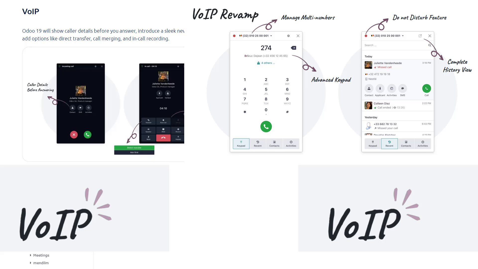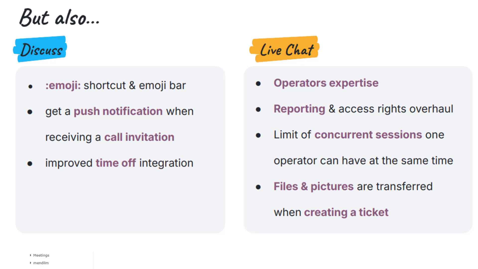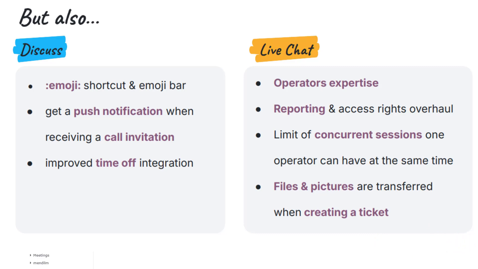Live Chat and Chatbot. The website live chat tool gains more automation. You can configure a bot step that creates a new lead from a chat and forwards it to the sales team in one go, streamlining the handoff from chat to CRM. Chats can be routed to the right operators based on their expertise or tags, ensuring customers get help from the most qualified agent. Admins can limit how many concurrent live chats an agent can handle to avoid overload. Furthermore, if a live chat is converted to a help desk ticket, any files or screenshots from the chat will be automatically attached to the ticket.